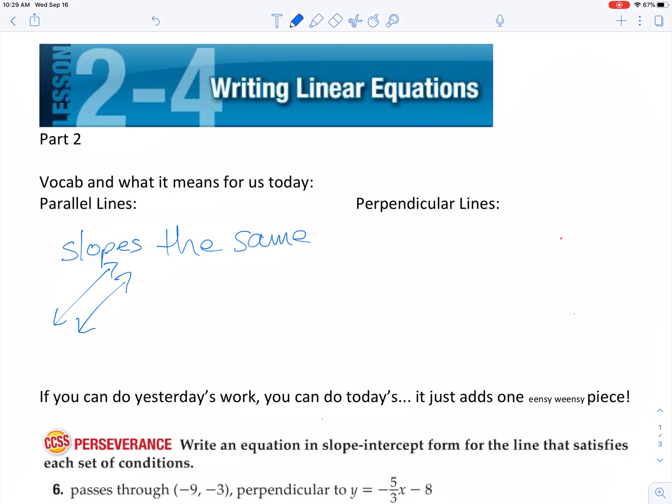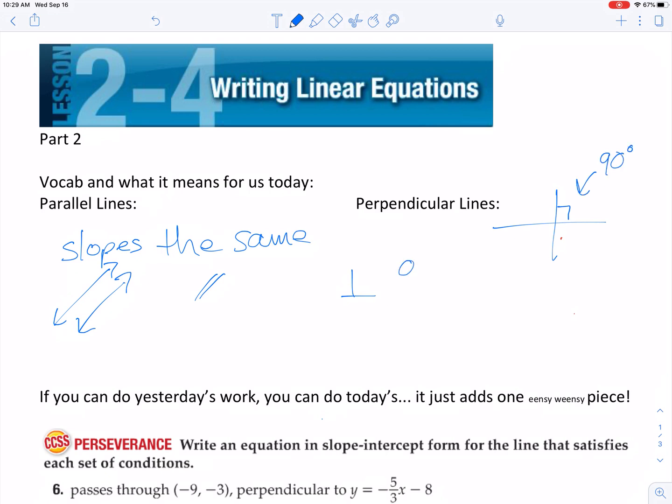Okay? By the way, oftentimes you're going to see a shorthand for parallel lines like that, instead of writing out the entire word. Perpendicular is going to be where they cross at perfectly right angles. So I'm going to shorthand it using an upside down T. And again, when they cross, this is going to be a perfect right angle here, or a 90-degree angle.